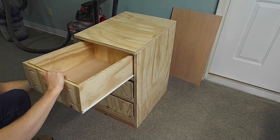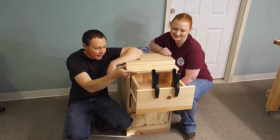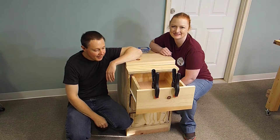Alright, we took some measurements. And we've got everything measured out where we need our false drawer front to meet with the drawer box. Pretty good technique to use. Just get you some big squeeze clamps. It'll take probably a couple of them. That'll hold it in place till you can get your pilot holes drilled.